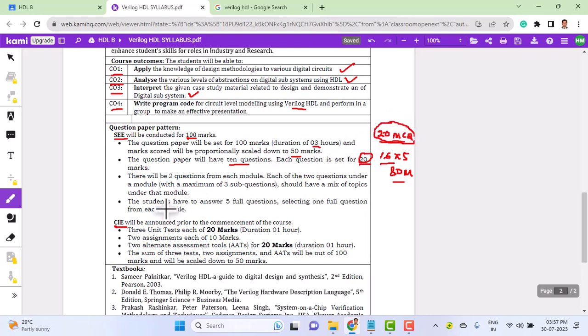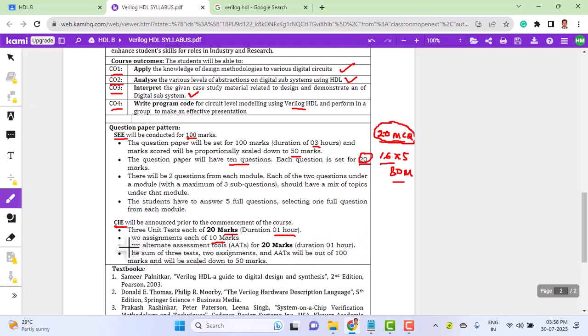Now let us move on to the continuous internal evaluation. The continuous internal evaluation includes 3 unit tests of 20 marks each for the duration of 1 hour, 2 assignments of 10 marks each, and 2 alternate assessment tools for 20 marks, that's for 1 hour.